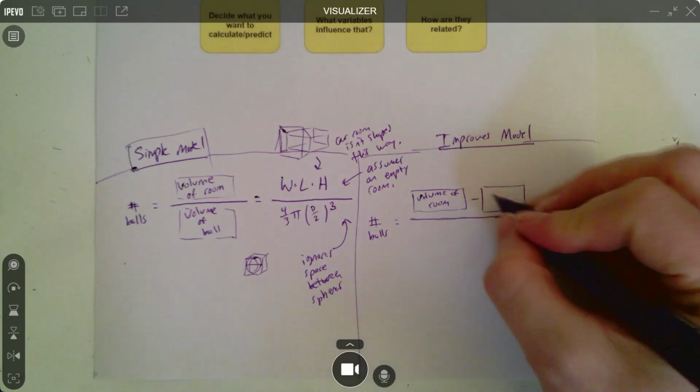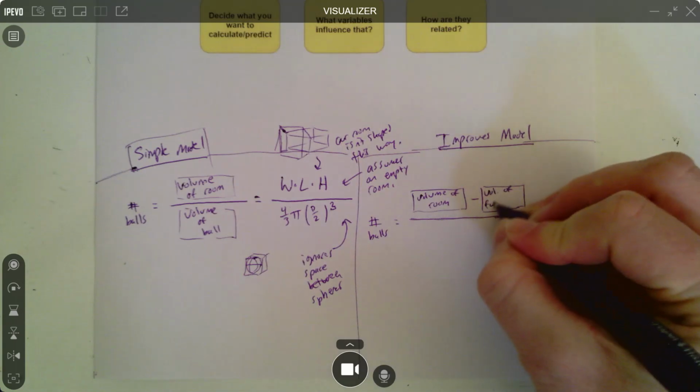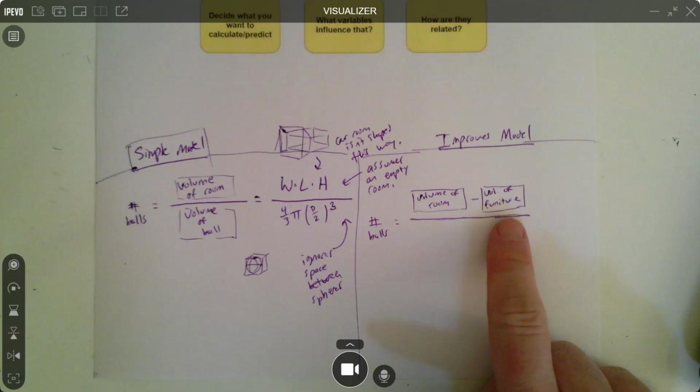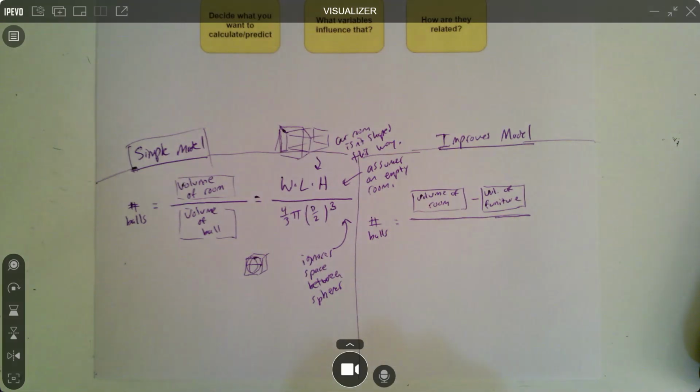So volume of room minus volume of furniture. How do we find the volume of the furniture? There was a great discussion in 7th block. Somebody decided that, if you had a couple of days and a budget, you could fill a large bathtub with water and submerge one of the desks and measure the difference in volume between when you had no desk in it and when you submerged the desk. That difference must be the volume of the desk. Then once you know the volume of the desk, you can multiply by how many desks we have. Same thing for chairs. You could estimate in other ways.